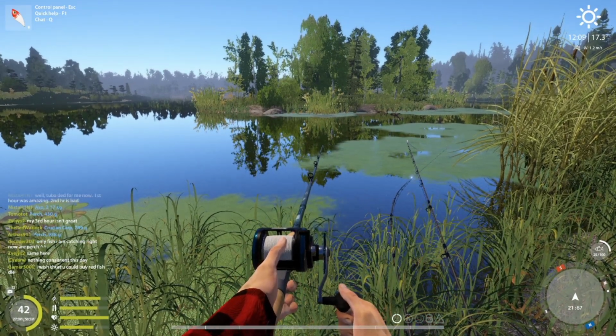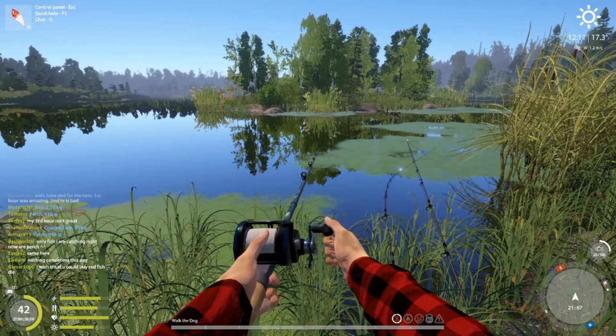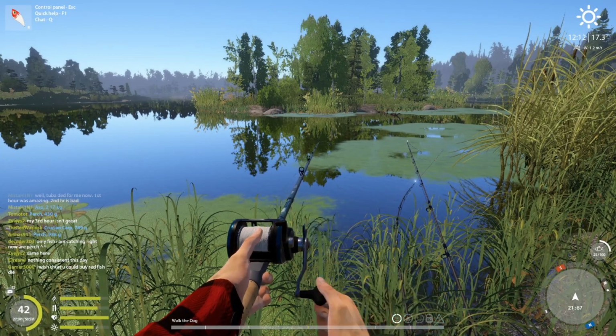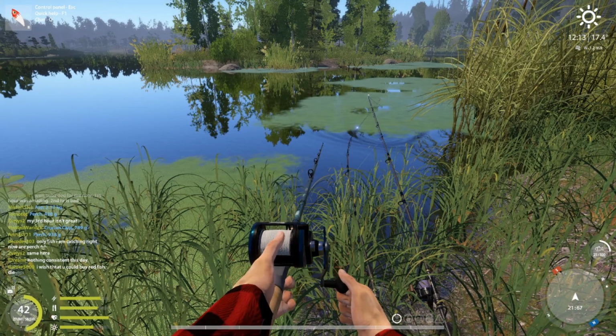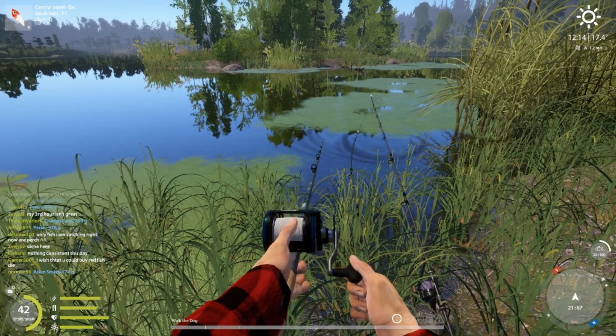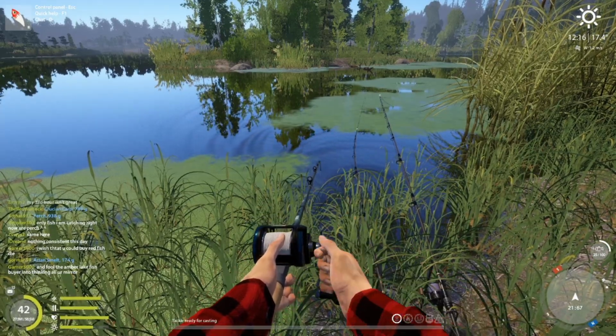There's another spot at Old Burg that I want to test, so I'll do that on a separate video. There's another spot that looks really interesting that I saw on the VK site, so I wanted to actually test it myself and see what it's actually like to fish, but hopefully we'll get to do that a little bit later.